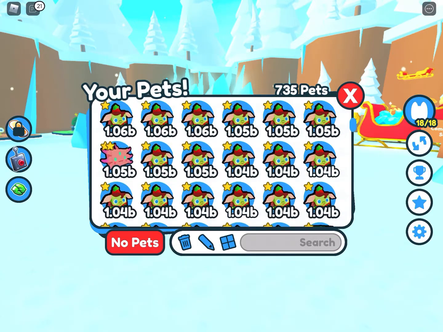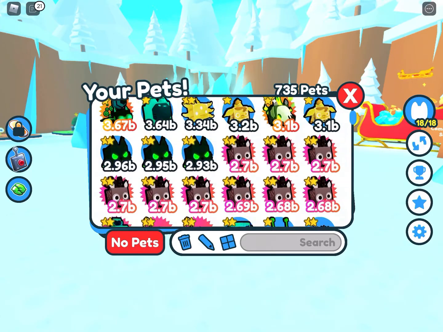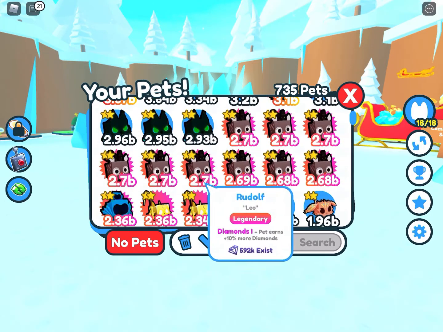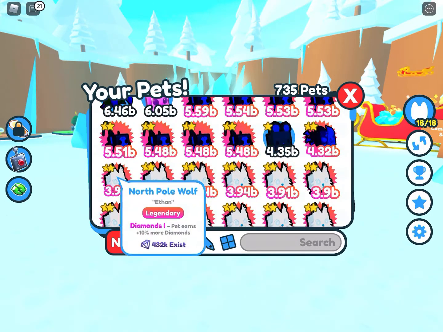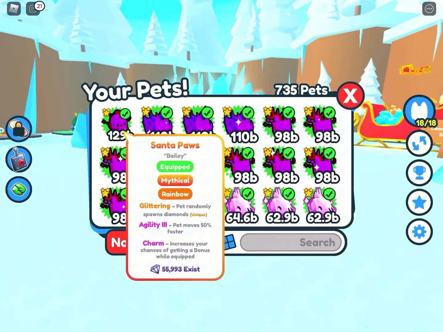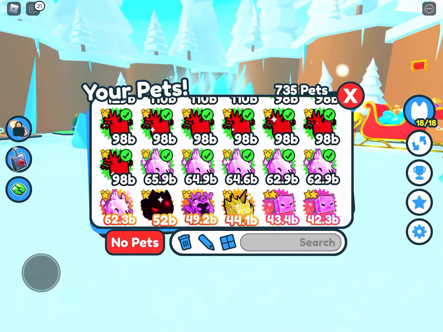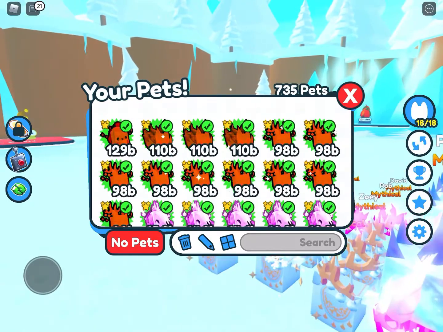I mean, look at all these elves. Festive elves. 1 million of these bad boys exist. How many of these exist? 500k and 400k. Okay, they're not common. What about the Santa Paws? 55K, 60K. Okay. Yeah, not a lot of these exist.